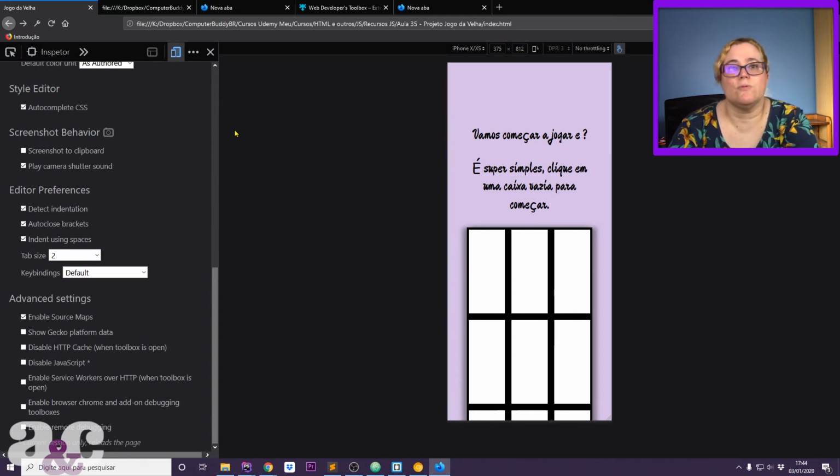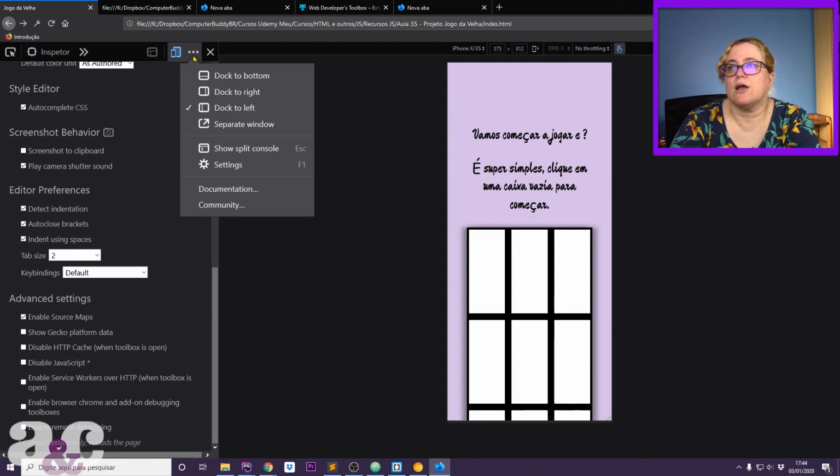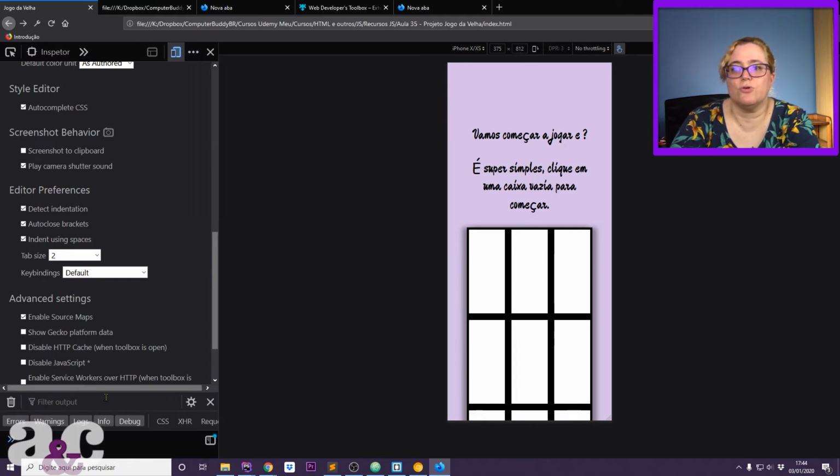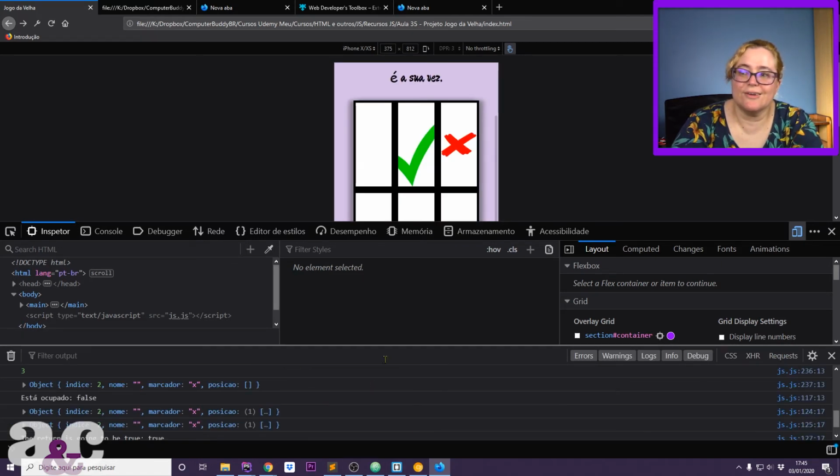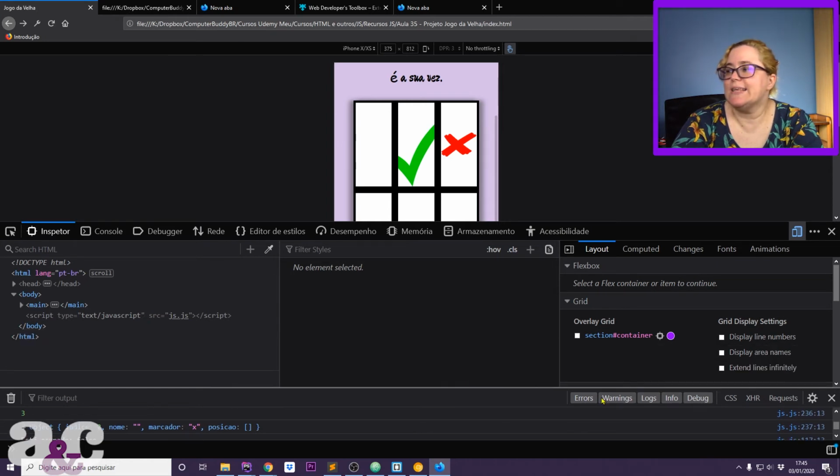You have to go zooming in, and you have to zoom in every time you go in. It doesn't save from one session to the other, so that's not great. But other than that, you can show split console. So if you show split console, you have the console down here and you have your inspector up here, for instance. So I can have both. Doesn't really give you a lot of space again, so you can see it's very little space for one or the other, but you can do that.